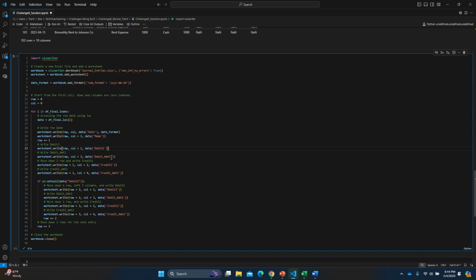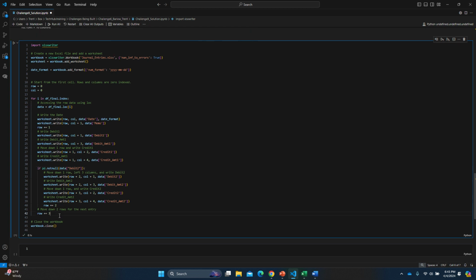So it'll say date, memo, and then you go down a row, you'll write the debit account, you'll write the debit amount, you'll write the credit account, you'll write the credit amount, and then you'll do the same for the second journal entry if it's not a null, right? Because if it's null, we don't really want to write it into our Excel because it'll write it in not as just a blank cell, but it'll write it in as like NA or error. We don't want to see that in our Excel document when we're doing our journal entry, so we put an if statement in here. And then we'll just move down for the next entry because we're going to do it for every single row. And then once you're done with that, we'll close it.